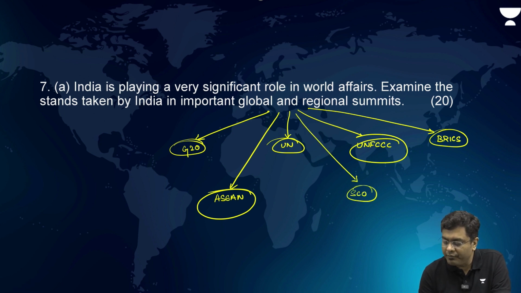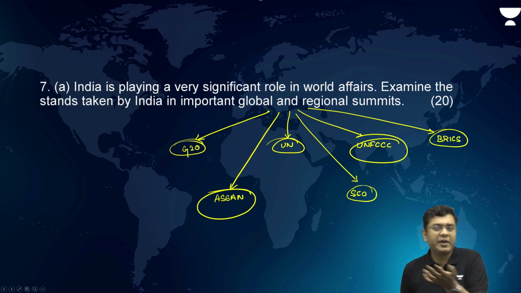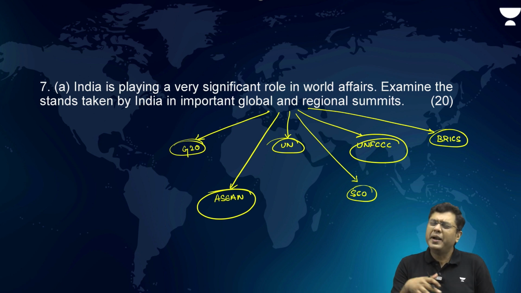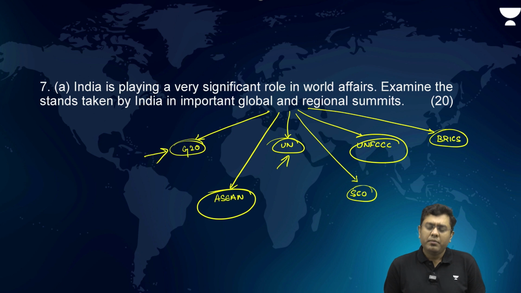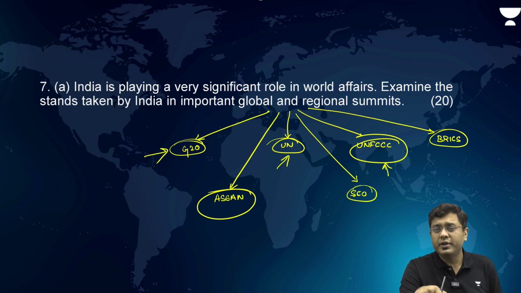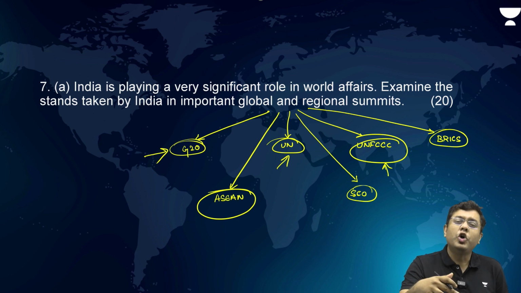So a question which you could do by studying IR also. Chetan sir would have covered all of this in significant detail, but this is also a part of the international aspect of geography. So here in G20 and in the aspects of UN, also in the case of UNFCCC, India has hoisted the stance of the global south, has amplified the stance of the global south in detail, right? It talked about that the voice of the global south needs to be heard, its interest needs to be represented.